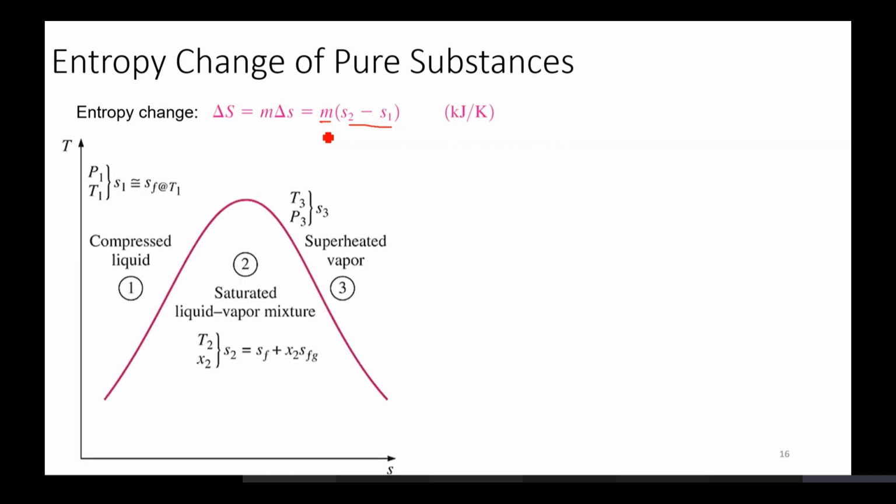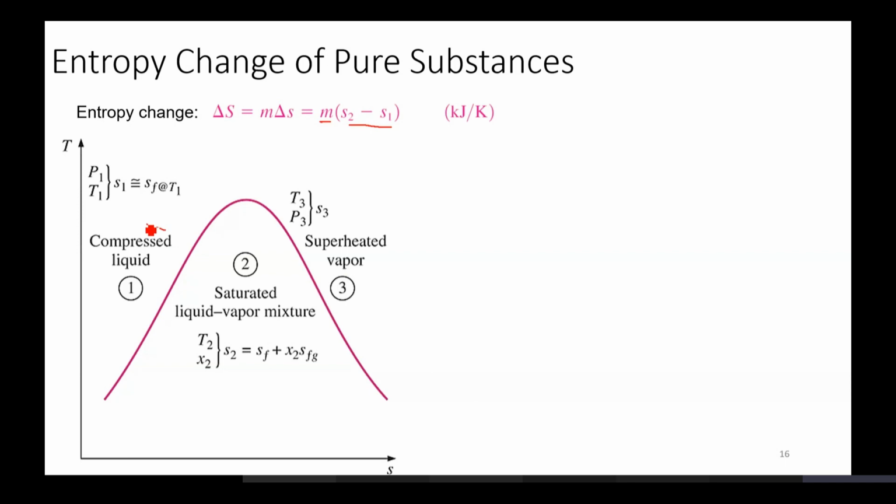All right, entropy change of pure substances. Now, when you have to determine the entropy change of pure substances, it is simple. You multiply mass with the specific entropies. And for pure substances, you normally have the tables. Just like you find out the value of enthalpy or internal energy or specific volume for a pure substance such as water or the refrigerant R134A, you will do the same.